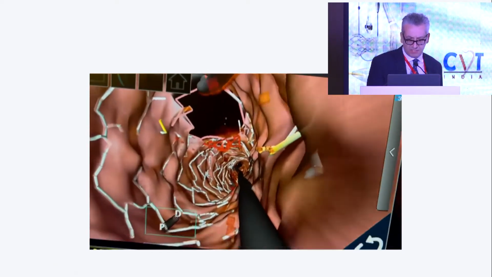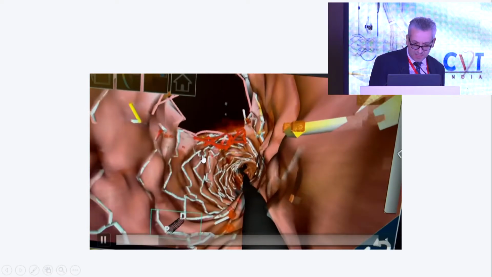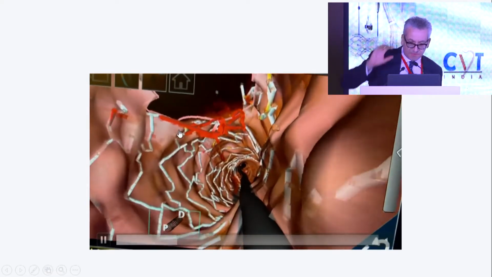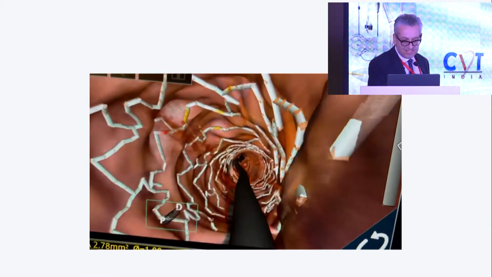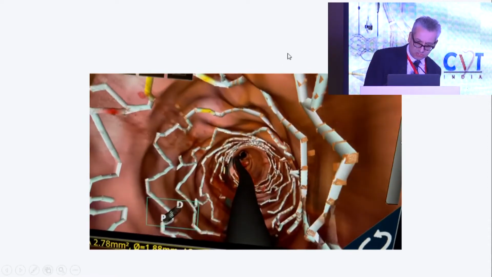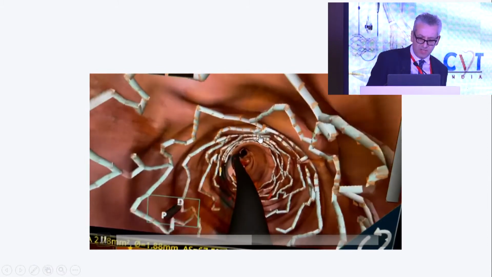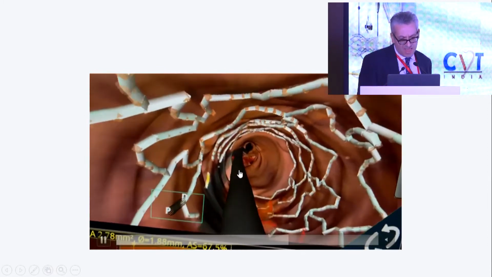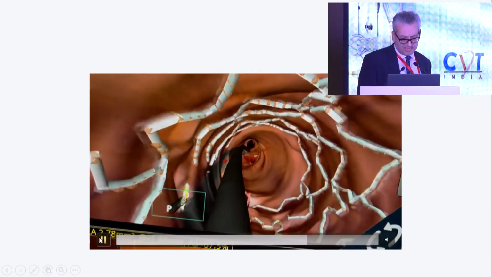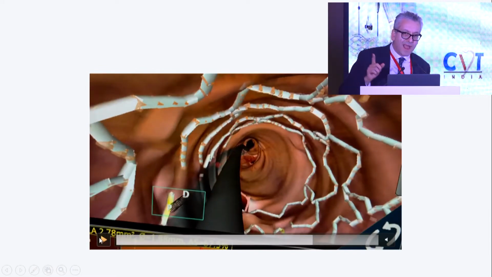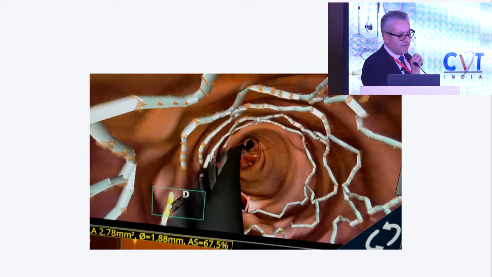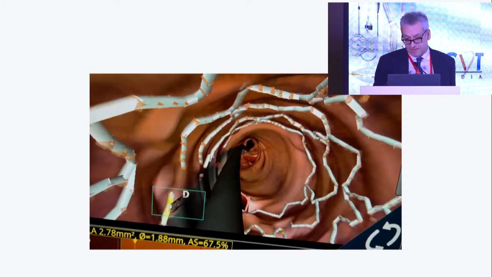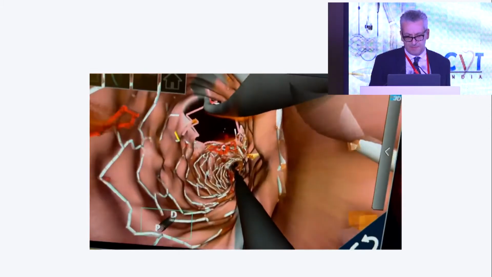It's 3D reconstruction. And you can see here that in your T with tap, you've got some protrusion of your stent into your main vessel. And you can also look at all individual struts here, see whether there's any malapposition by looking at red. You can look at the distal edge of the stent, make sure there's no edge dissection. I often use this 3D reconstruction, particularly when I'm wiring bifurcations, because it gives you a very good idea of whether you're wiring distally or more proximally. So I think it's a great use of OCT in a bifurcation here.